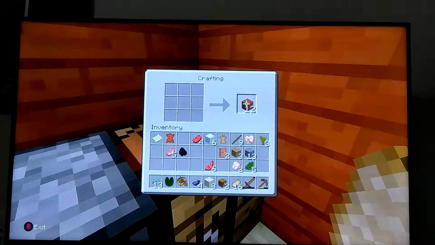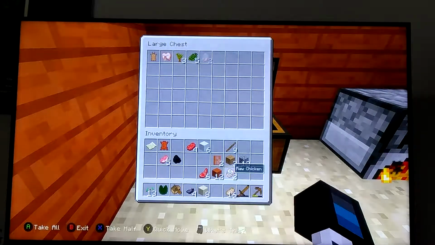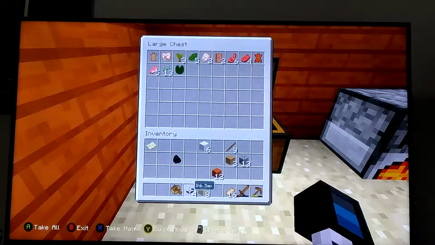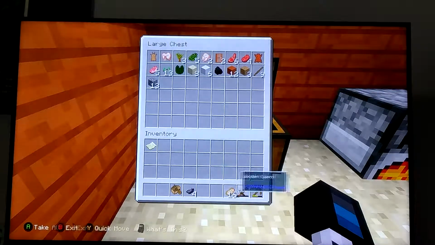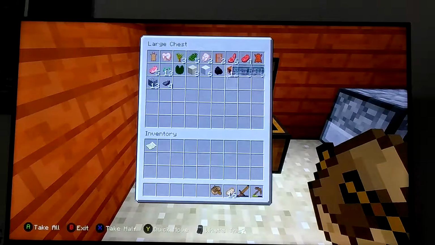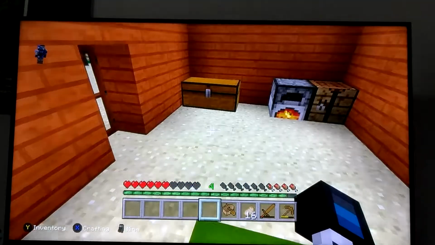So let me make two of those. Okay, bang, bang. Now let's put some stuff in there we don't need. Don't need this, this, this, this. I don't need that, that. Don't need that. That. You know, let's just put everything away for now. And then we'll see which ones we actually need. Alright, I think with that, that's good enough. I don't think I need it much right now.